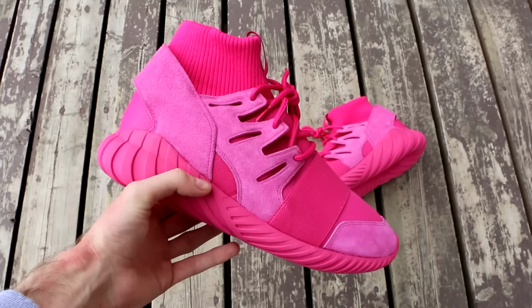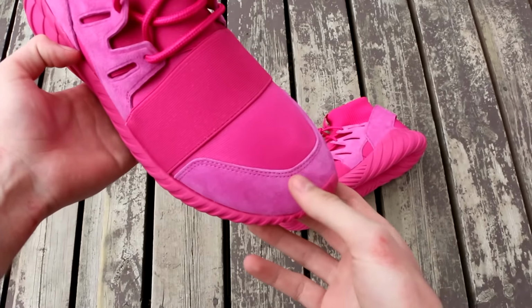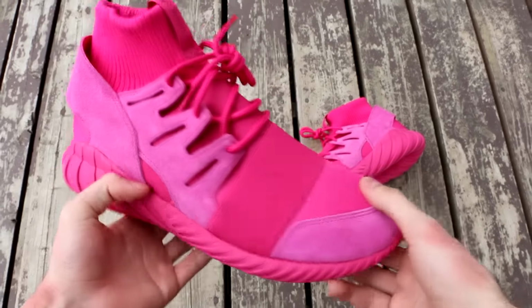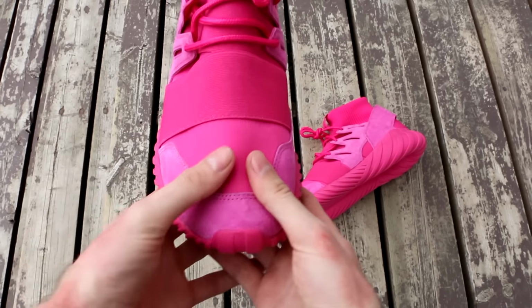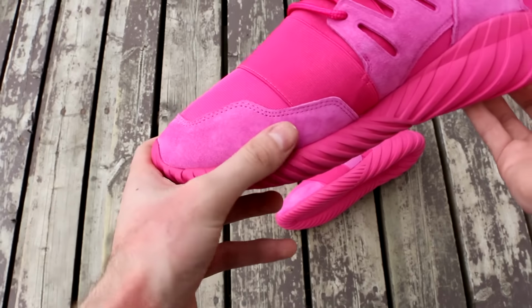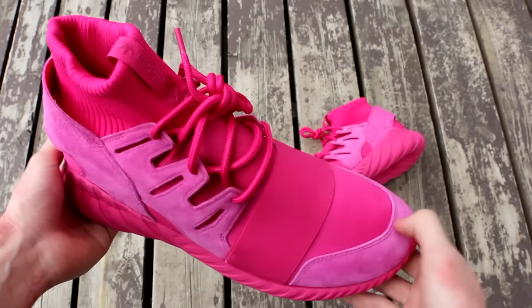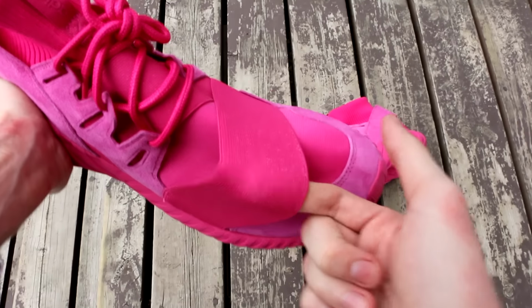Moving on to the upper, not much color variance, in fact no color variance, except a whole bunch of cool stuff to look at. You have this really, really nice suede. Like, this is excellent quality suede on the toe box right here, and then you have a neoprene moving up with your big elastic nylon strap. It looks a lot like a seatbelt, and I think it gives it a very Y-3 type vibe.